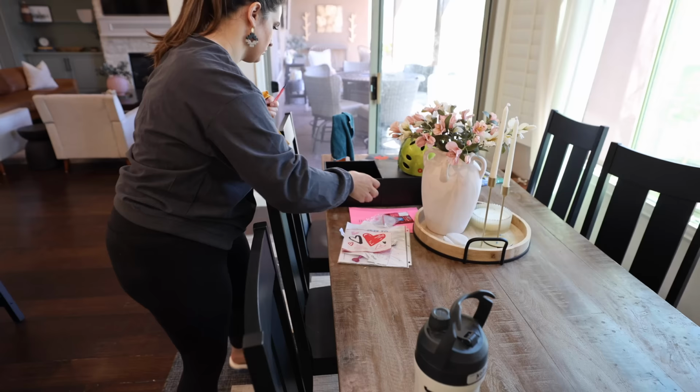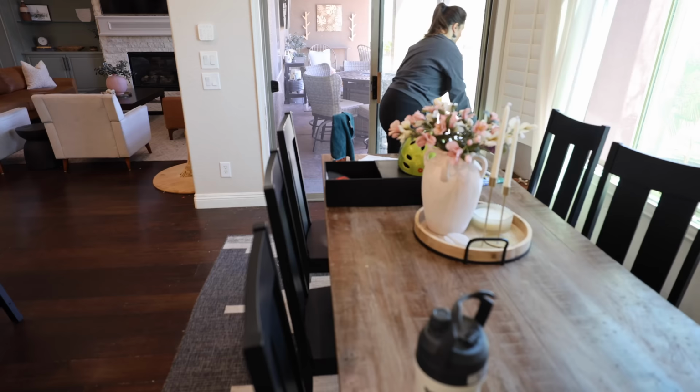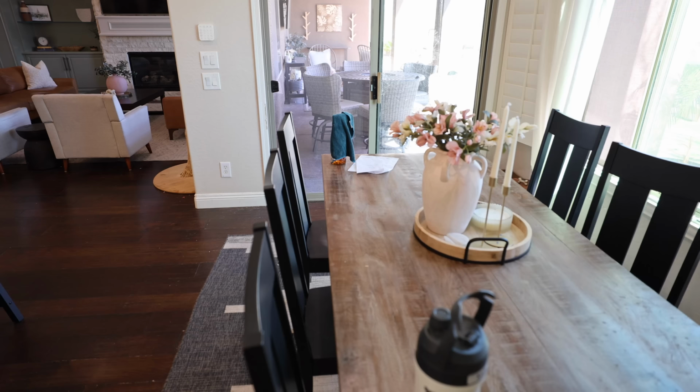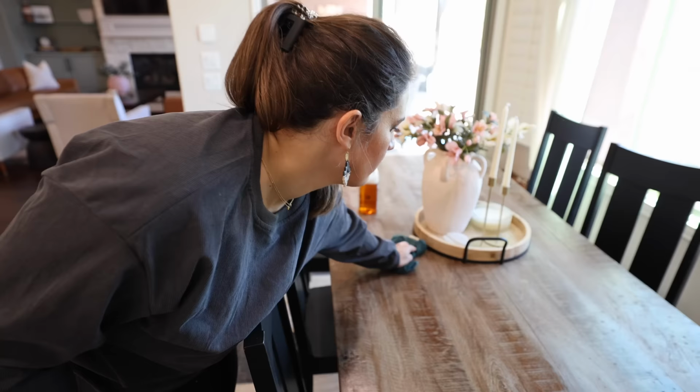Our table is always our catch-all, so we've just had random stuff on here. I feel like we still eat at the table sometimes, and I definitely feel like the kids use it a lot, like we'll use it for homework and whatever, but it still is just a catch-all area. But ever since we finished our kitchen, which can you believe it's been close to a year since we actually renovated our kitchen, so crazy how fast time goes.